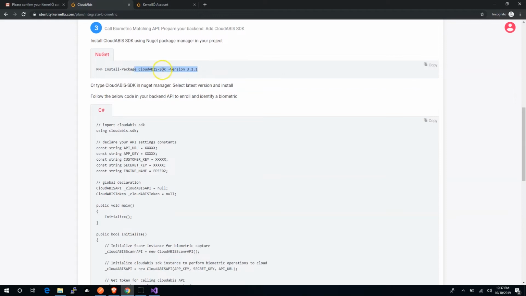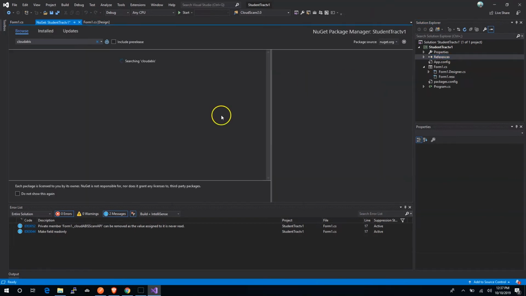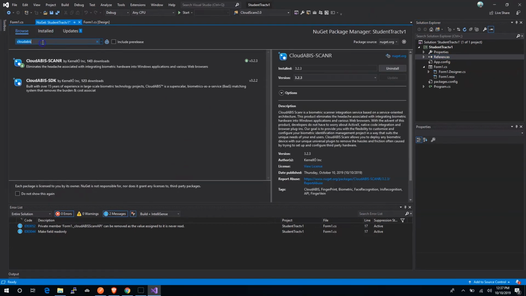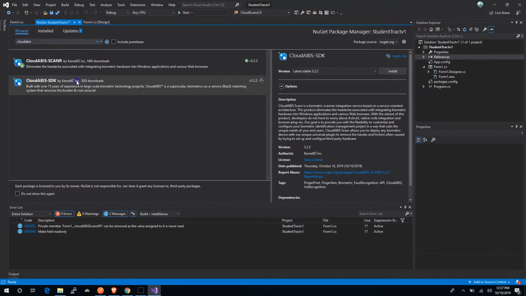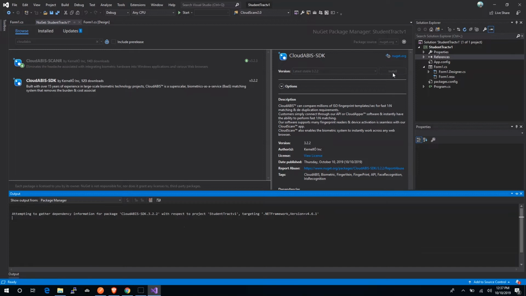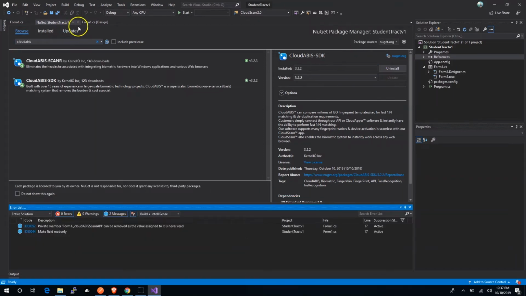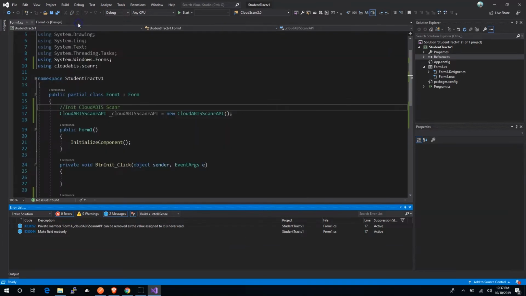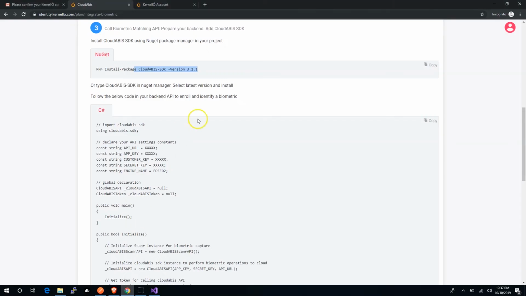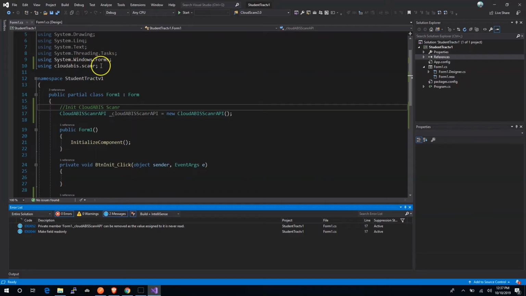Now, add the CloudABIS SDK NuGet package to the project. This package is used to interact with the CloudABIS API. According to the doc, add the using statement to use the CloudABIS SDK package in the code.